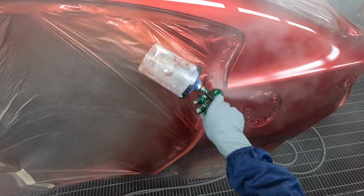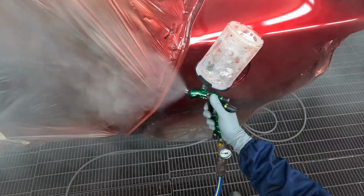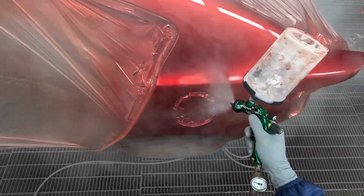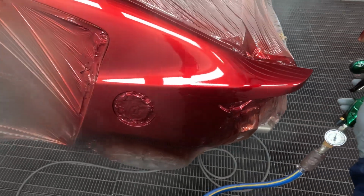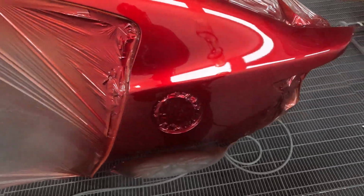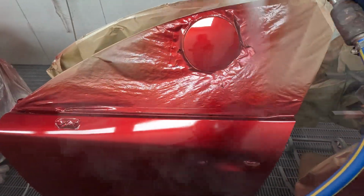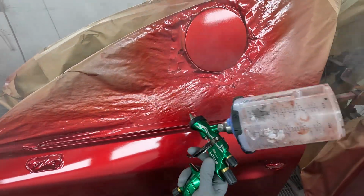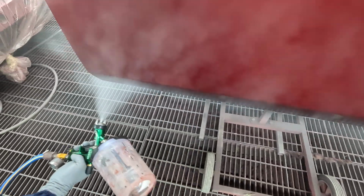Yeah, that's the point I'm at with PPG. You can get really good finishes, but no help from them, if that makes sense. Particularly here in Australia, the way that they want you to paint it, you're not going to get good results. I don't think you are. The colours are not very good, but thankfully I don't have to match many colours here, so it's not really a big issue for me. So yeah, they're pretty much always out, the colours.